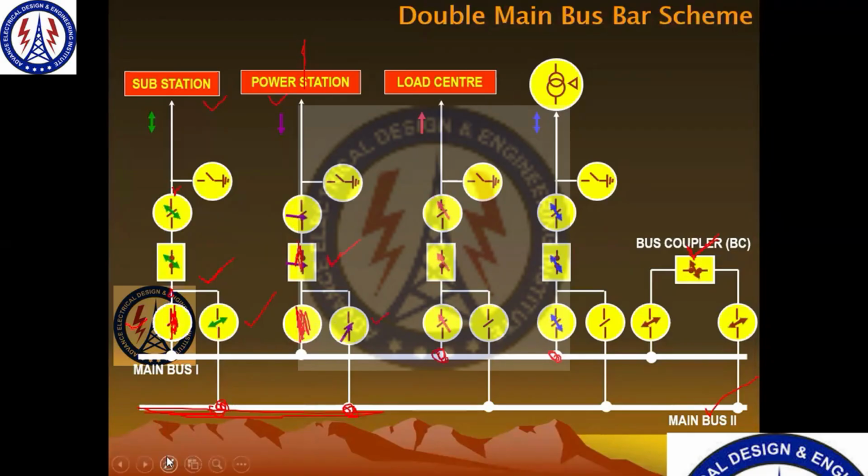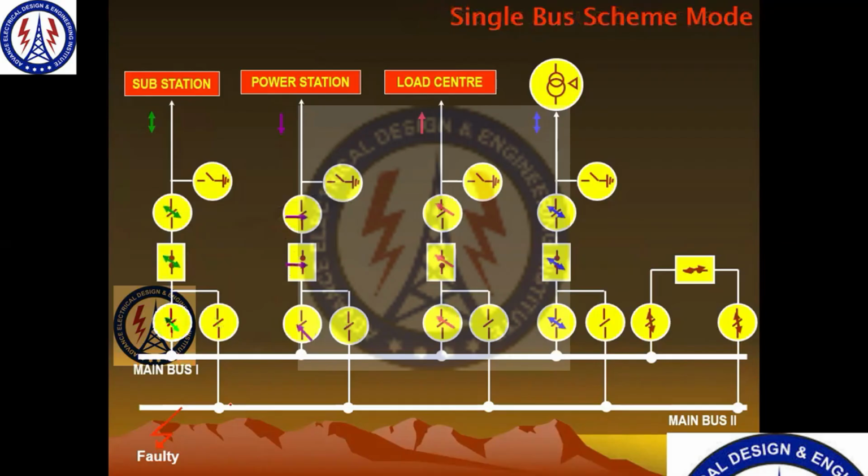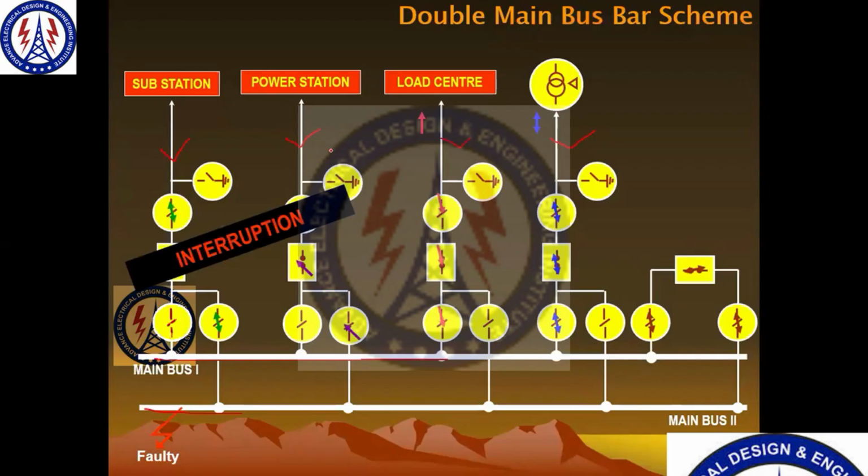Let me delete it so that you can understand in a clear way. So here you can see you still have the fault, but you have transferred these feeders to this bus bar. So all four feeders are in healthy condition, in spite of the fault on this bus 2. So how to do this? I'm going one step back. This is how things happen.